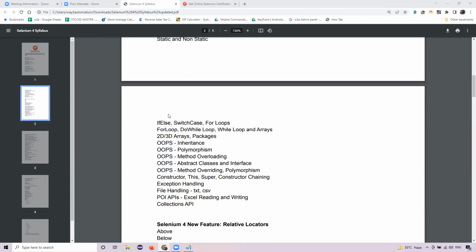Can we do APM and Selenium in parallel? Yes, you can do APM and Selenium in parallel. Both are similar, but again, in APM, we are not covering Java because Java is covered in Selenium. So in case your basic Java concepts are good, then only do it in parallel.